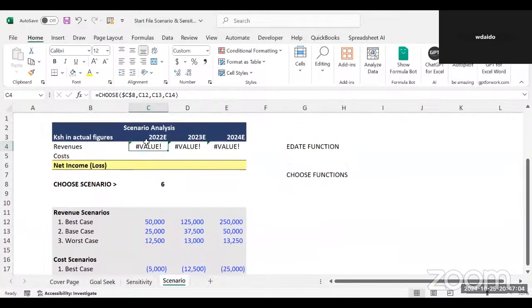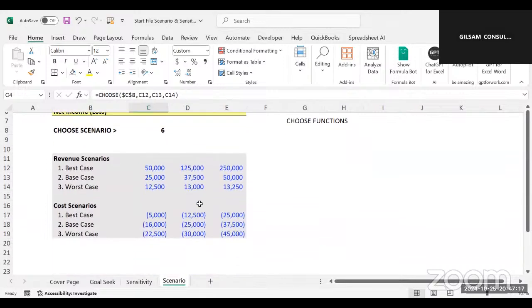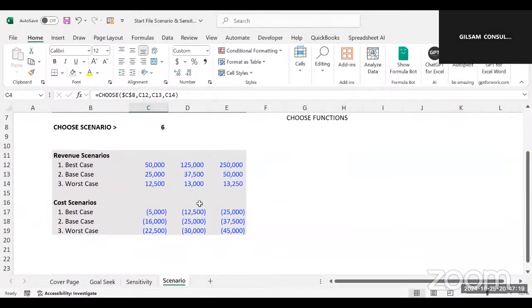Looking at our scenarios, how is year 1 linked to the best case? Because we have used the choose function, it will reference what you have labeled here. You have labeled 1 best case, and the worst case, 1, 2, 3, right? So we don't have the 6th scenario here or the 5th scenario.